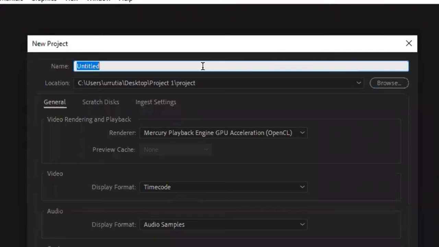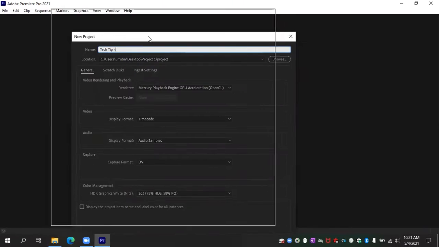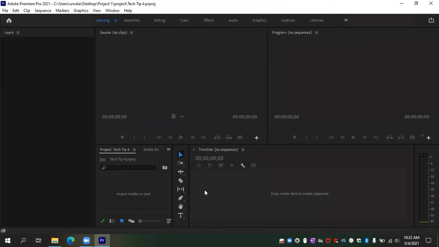And then from this, we're going to go with tech tip. So we did our previous tech tip, so we're just going to go over that one. I'm going to call it tech tip 4 for the last tech tip, and then press OK. We saw previously on the other page the settings, so don't worry about that.